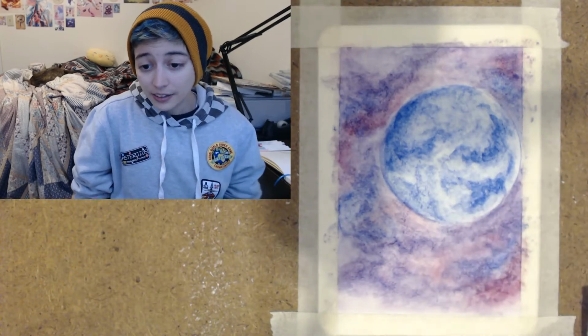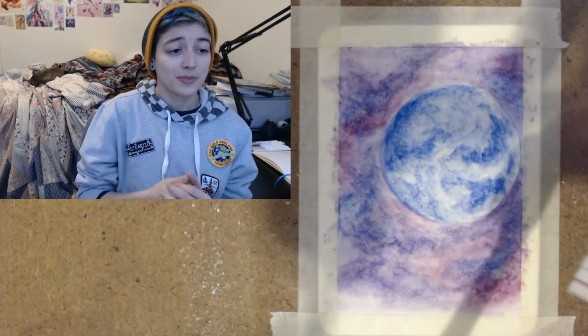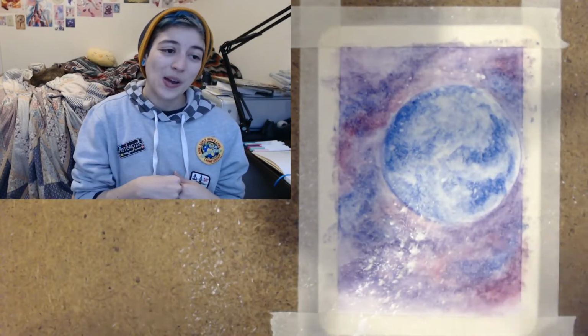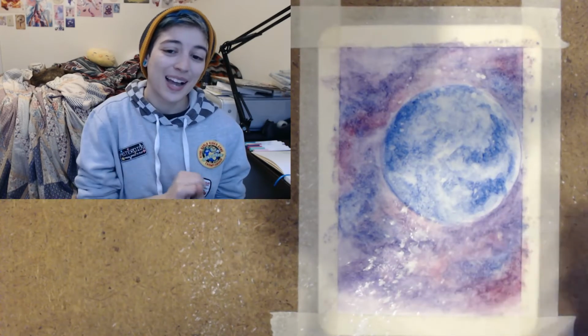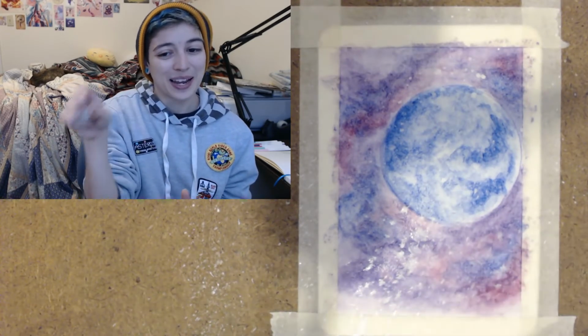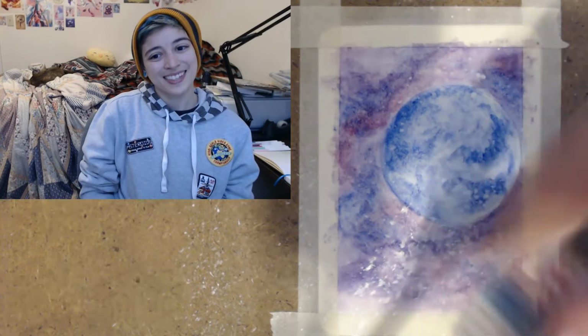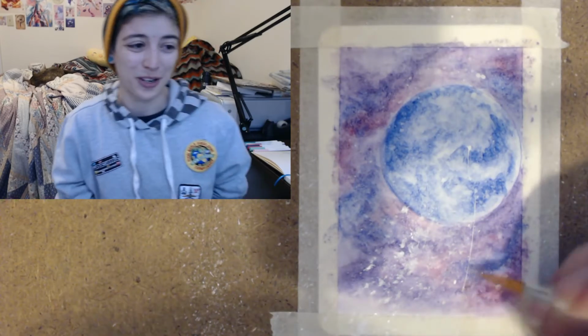And yeah, then you know you gotta add the stars. So we gotta get some white acrylic paint. And wow, I splattered that way too intensely with my toothbrush there. So I'm kind of going in and taking the paint away and making little stars other places, because that was a mess. Try to be careful when you put paint on a toothbrush or a paintbrush.